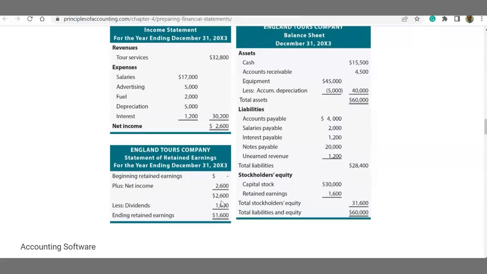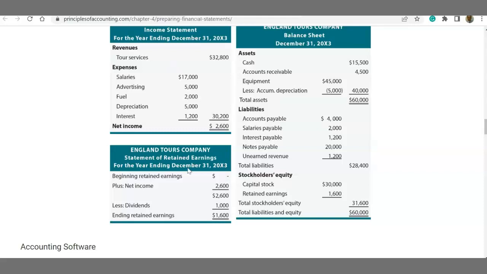So what is the payout ratio? Payout ratio is how much dividend the company is paying out to shareholders compared to total net income. The net income is $2,600 and dividend paid is $1,000. So if you take your calculator and say, okay, what is 1,000 divided by 2,600? That is almost 38.5%. So the payout ratio is about 38.5%. That means 38.5% of the income of this company is getting paid out to shareholders.